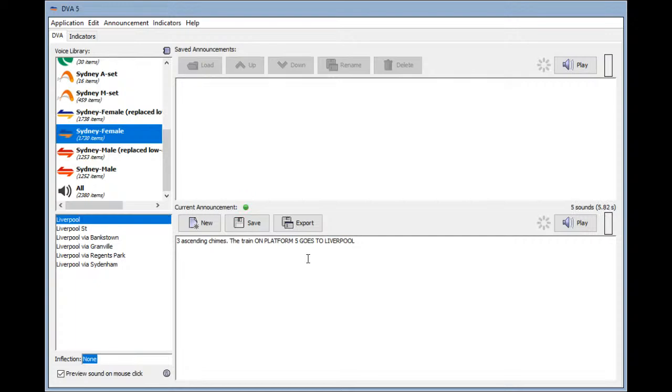Before I go any further, as you can see for Liverpool, we're not looking at Liverpool or Liverpool Street. We're looking at the last four: Liverpool via Bankstown, Liverpool via Granville, Liverpool via Regents Park, and Liverpool via Sydenham. Because they're already preset into the voice library, or the sound library, I like to call it, it will come out a little bit different.